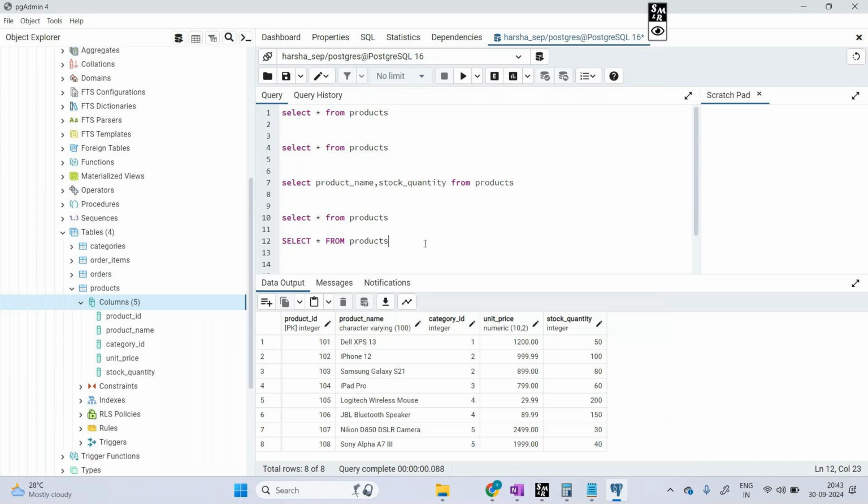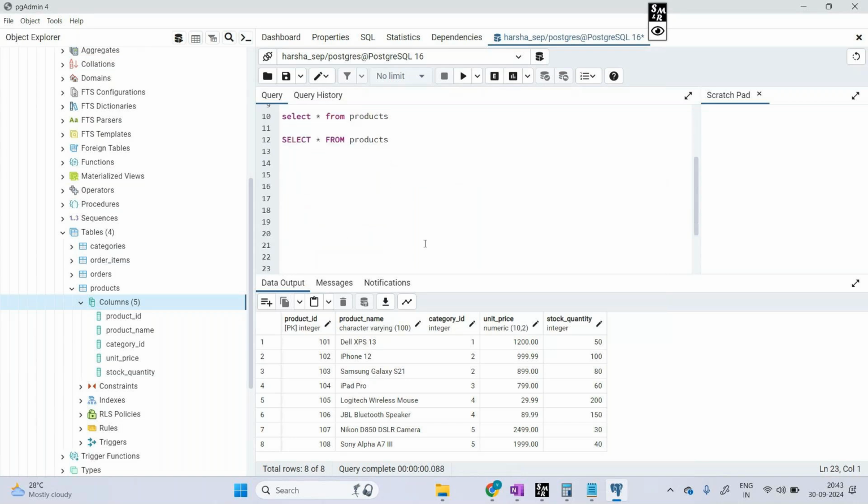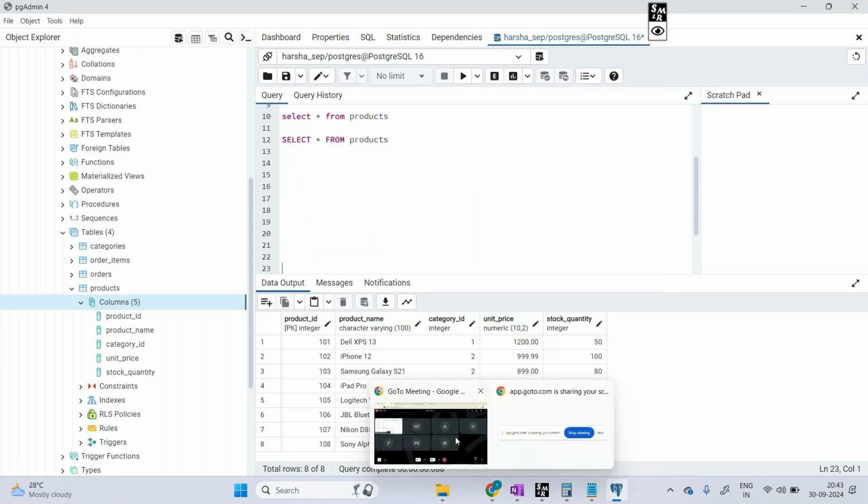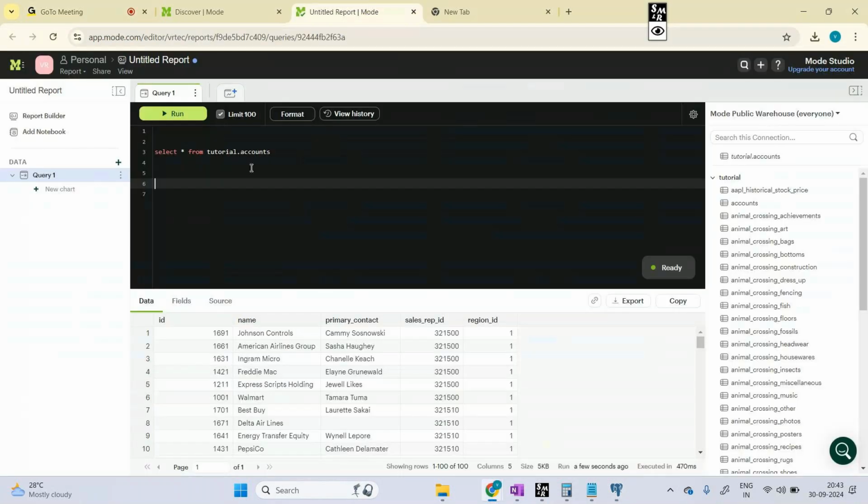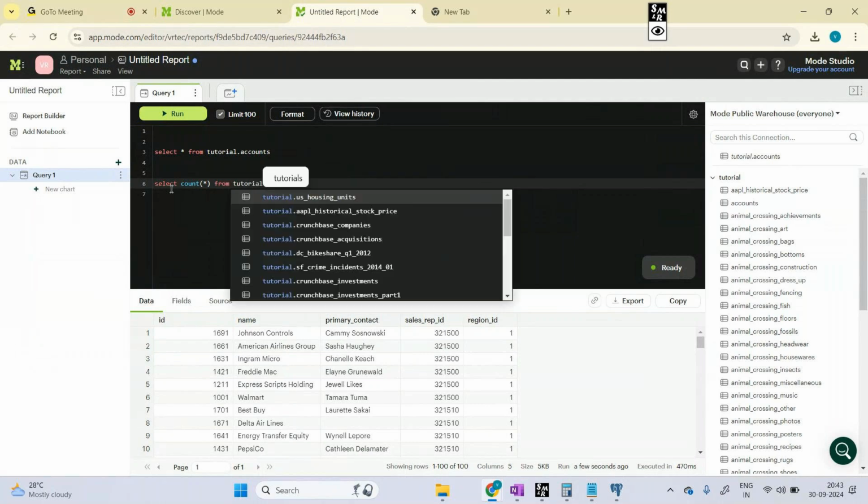And also, suppose I go here. How many rows are there here if I want to count this? Say, SELECT count star from tutorial, or something like historical.